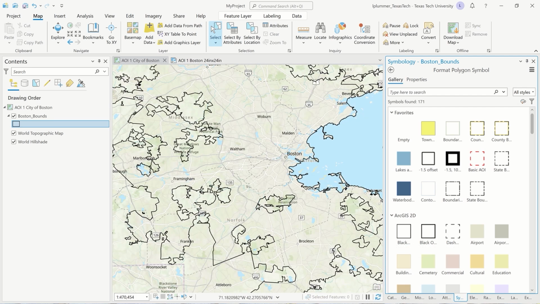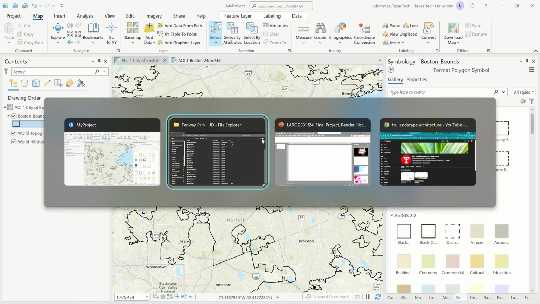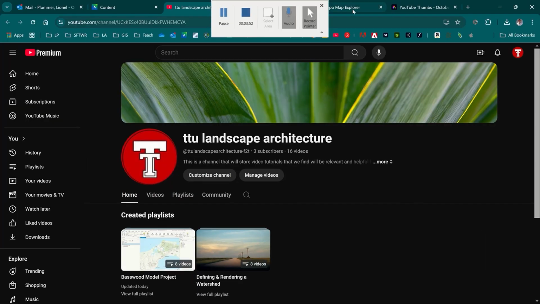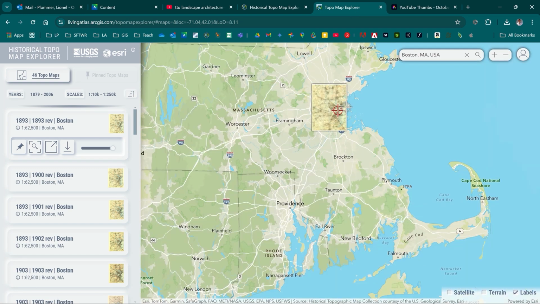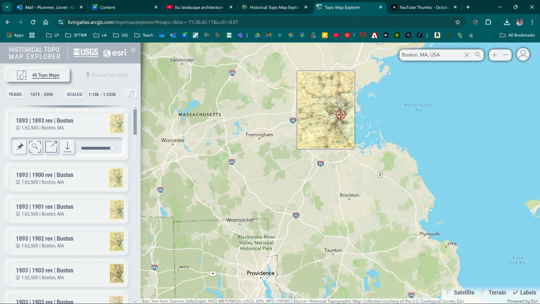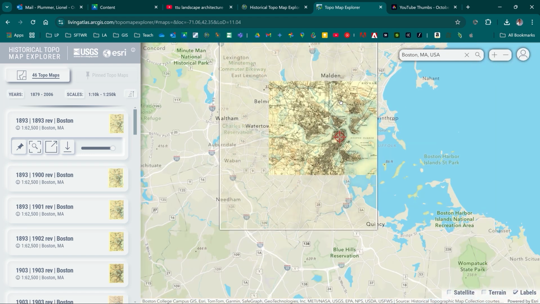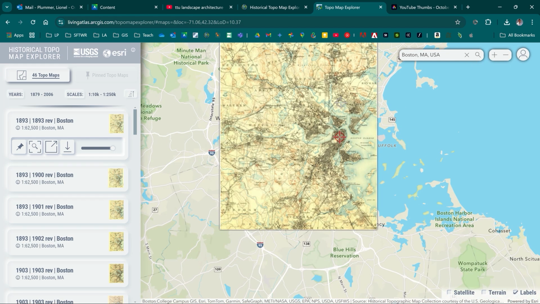Now in the previous video I had talked about getting your historical maps on this really great website. Okay, and here it is. Again, I go into more detail about this in the previous video, but it's really pretty simple. You just navigate to your site. And remember, this is only US based, unfortunately. This is by the USGS.